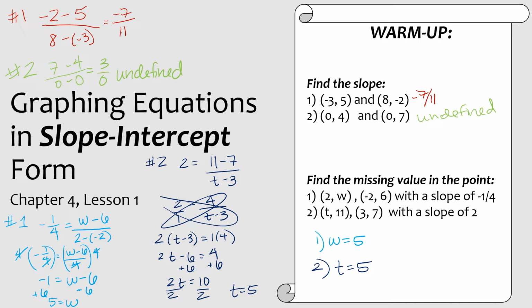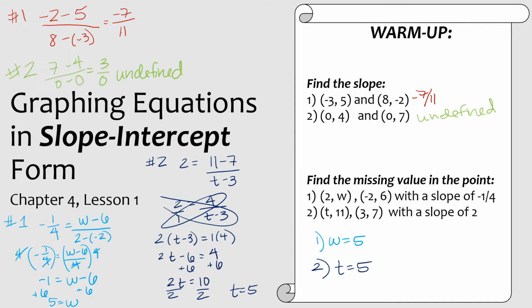And if you'll notice for the ones down here, I actually did y1 minus y2 and x1 minus x2. Again, it doesn't matter which one you do first as long as you keep it consistent. I just thought it was going to be easier to have the variables not have a negative in front of them. So this is the way I went. The other way works perfectly fine too.